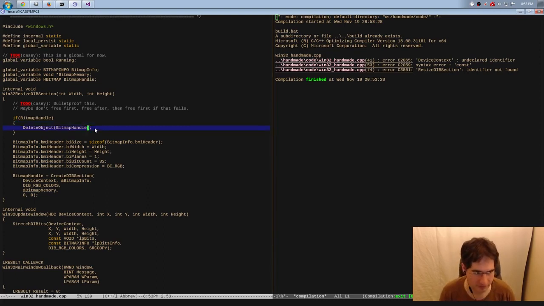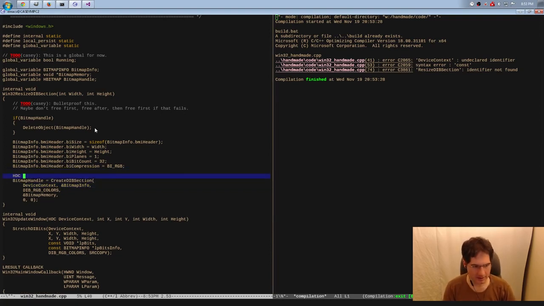And there's another thing we're going to have to do in this case that'll happen in a second. But the other thing that we have to do now is figure out where we're going to get this device context, because we need to create a device context that we can use to create our DIB section. What it's going to do with that device context is create a bitmap that's suitable for use with that device context. So in order to do that, we first have to get a device context that we can use to blit to the screen, because that is what we're trying to do.